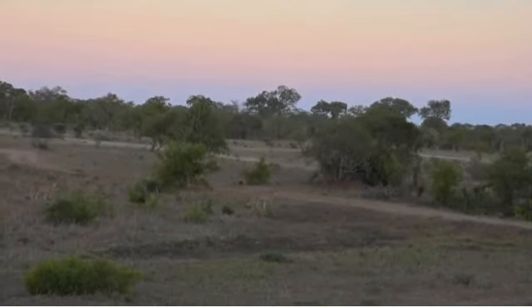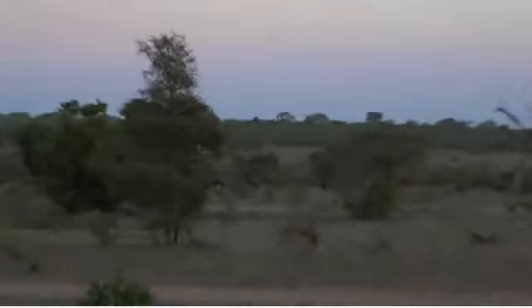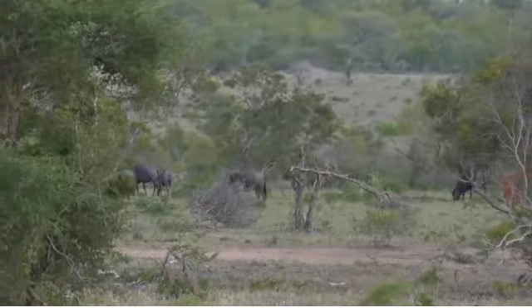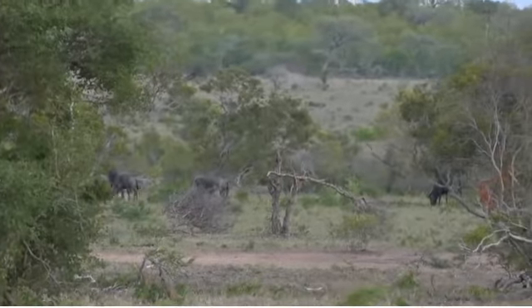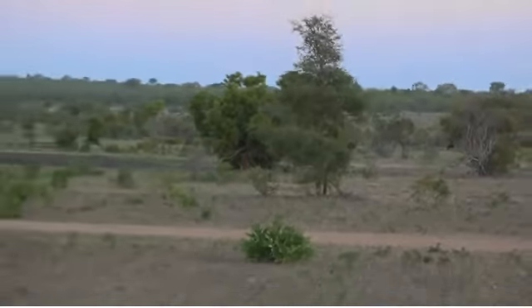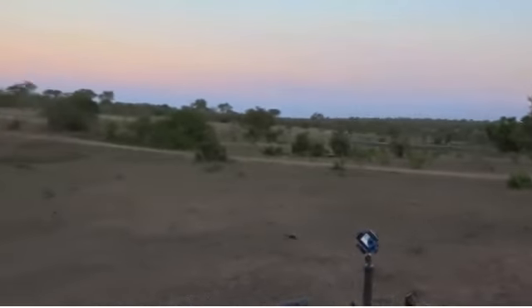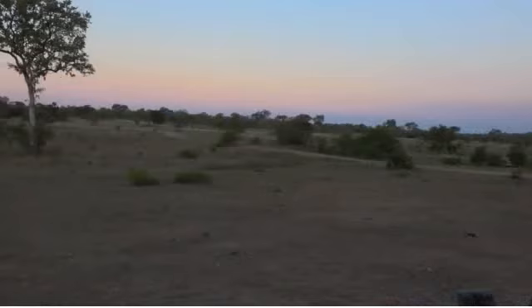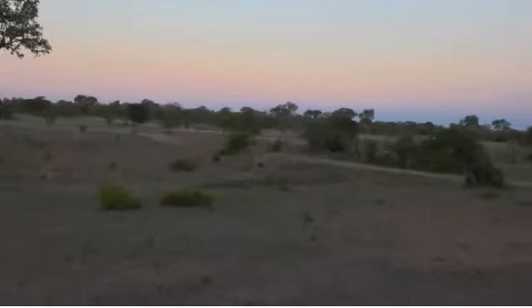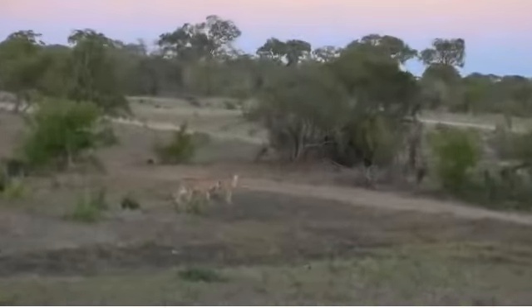Staying behind the trees for as long as possible, and only when they're close enough are they going to start to run. There are the wildebeest in front of me, so they're still far away. These cheetah are empty-bellied, looking very, very hungry. We can stay and watch them for now — they're just going to creep up bush by bush by bush.